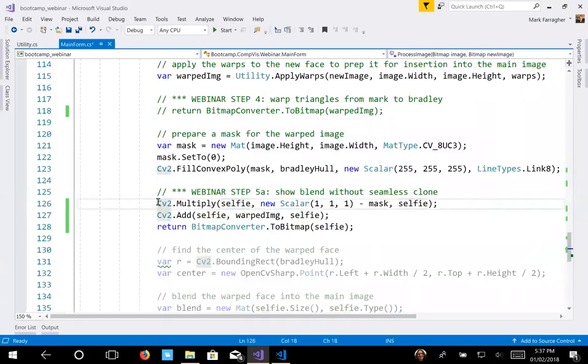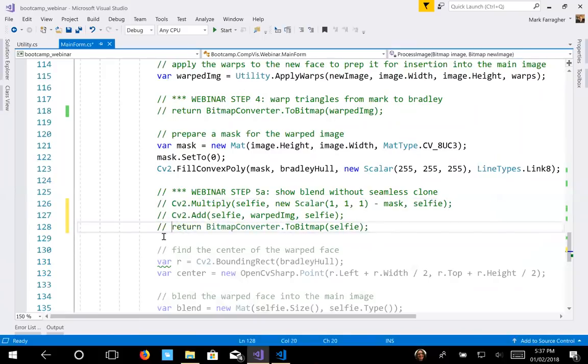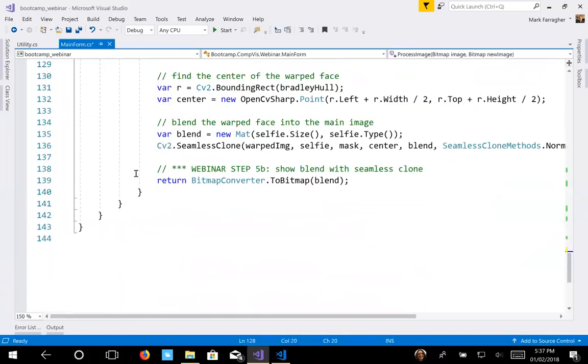I will comment out these lines again so that we can continue with the code. Here we go. So here's the seamless clone method as part of OpenCV. It needs a bit of input data. It needs the image that we want to blend. So this is the image which is all black with just my face. It needs the selfie, so the image that we're blending into. It needs a mask.